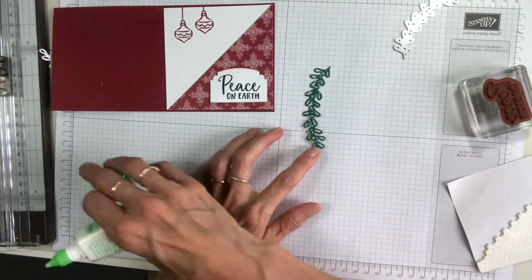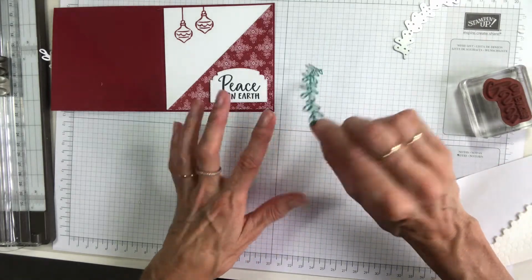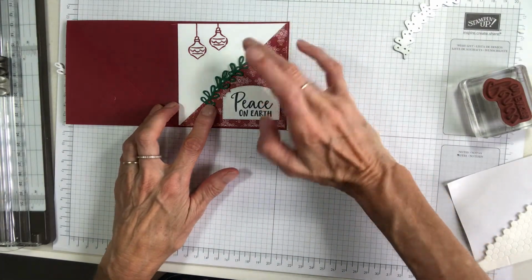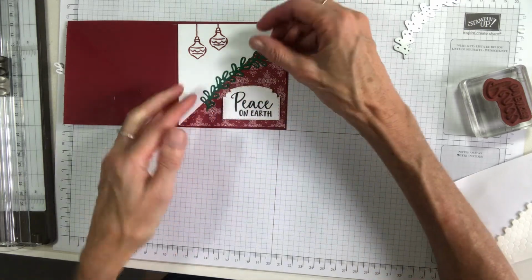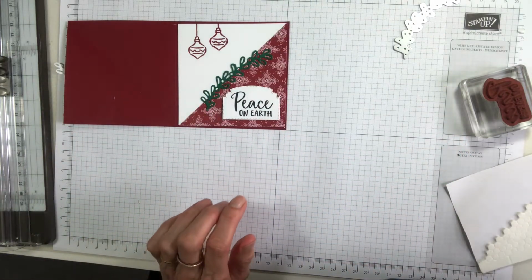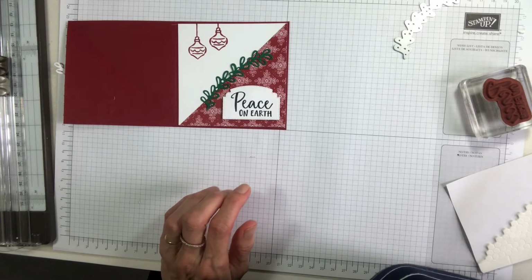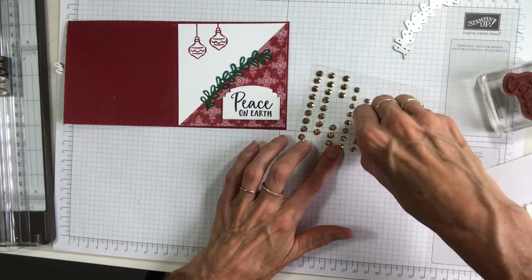Right. If you find it's too much, just dab that onto some scrap paper before you stick that down onto your card, which I might just do. All right, we're just going to add that along that edge of that fold, that cut rather. There we go. I want to finish that with a gold gem, so let's get that out. We'll grab that. Oh, it's got to be the last one I pull out, isn't it? So just add a little bling to finish that off.